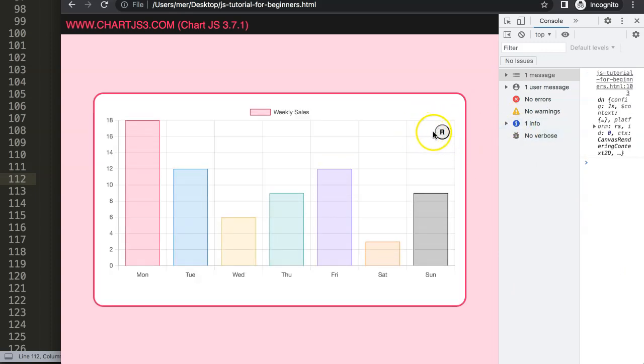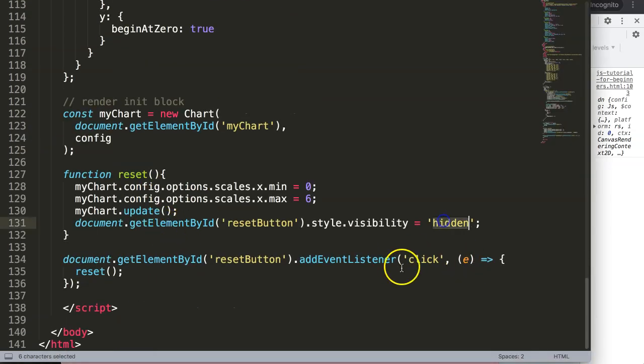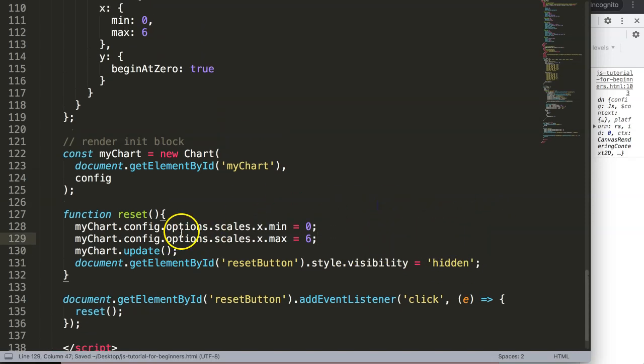It should be only shown if we are zoomed in. If we're not zoomed in, we should be refreshed. But you can imagine that if you would have another button, you can zoom in and zoom out. You could play around with that. Then you can say here visibility hidden, and then visibility visible, basically. That would be the other option. Visible. That's the other item. So you can play around with that. So that is a very easy item.